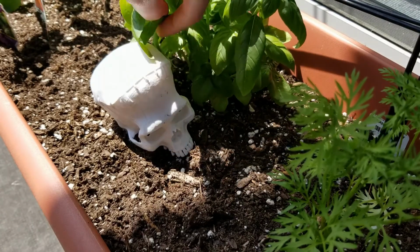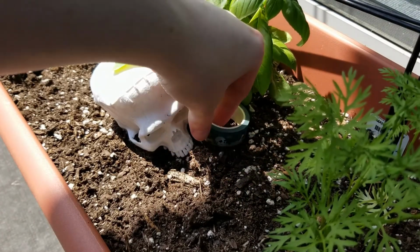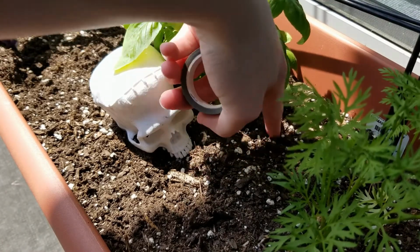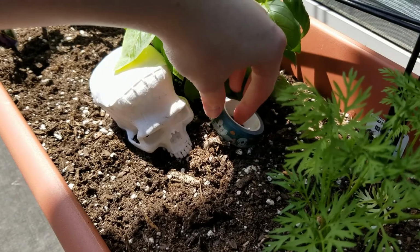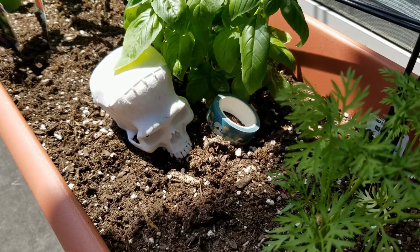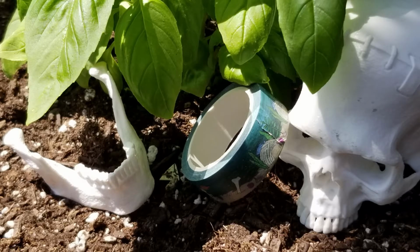I'm just rearranging the plants and the washi tape and stuff here. I did have fun with this. I probably will do something like this again for future products. So yeah, I'll show a couple of the images here that I liked, and then we'll jump into Krita, which is free, to start tweaking them and cropping them and all that fun stuff.